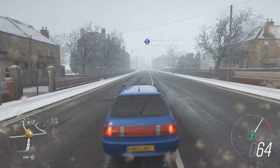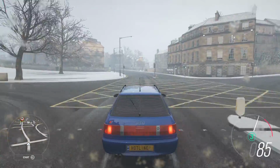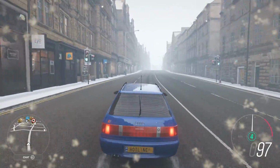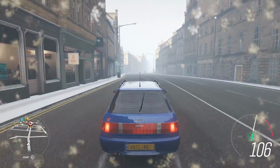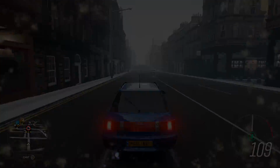So I'm very curious to see what we can get out of this car. It does start near the bottom of B class, so I'm gonna shoot for a B class tune and see if we can take it anywhere else from there. But first, the most important question must be answered. Can this Audi station wagon beat a McLaren F1 off the line?